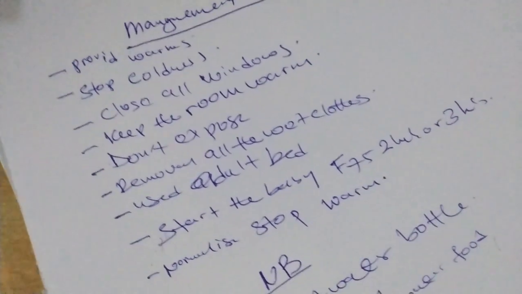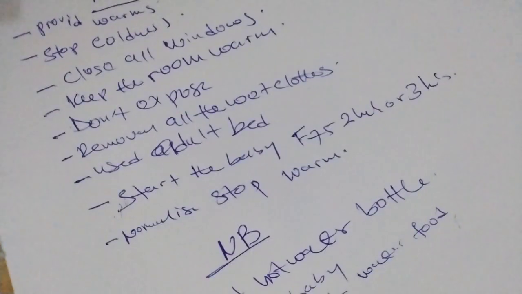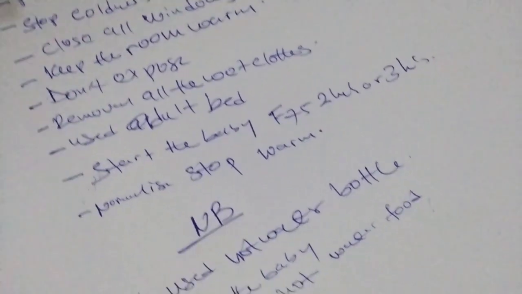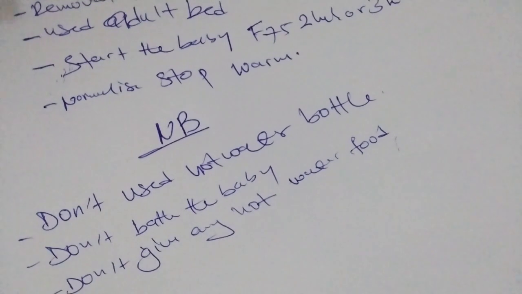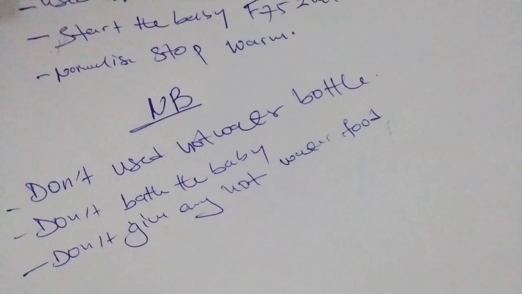Start the baby on the feed 2 hourly or 3 hourly, then monitor the temperature. If the temperature normalizes, stop the warmth. Then the cautions to be taken: don't use a hot water bottle, don't bathe the baby, especially if it is cold or the baby is severely ill. Don't give any hot food or drinks to the baby, only give therapeutic feeds. So that is all.